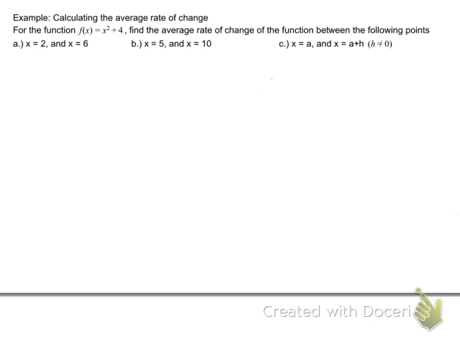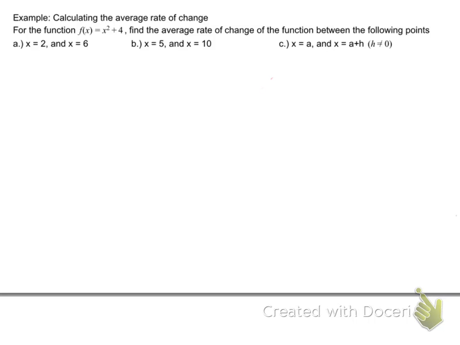So for today, all I'm going to do is give you 2 to 3 different equations and then ask you to find the average rate of change from certain points to other points. The first 2 is from 2 to 6, and then the next one's from 5 to 10, of f of x equals x squared plus 4. And we're going to take a look and see, does that make sense or not? Because there's a lot of things about graphs that you know. And then the last one takes the numbers away and brings back the a and the a plus h. And you guys are going to see that's really familiar. That's something you've already seen.